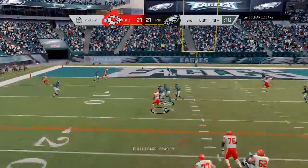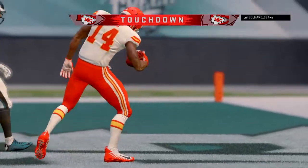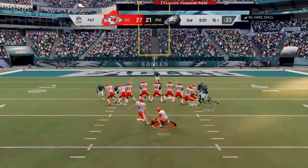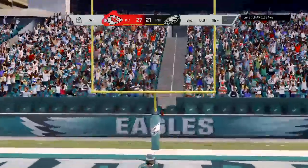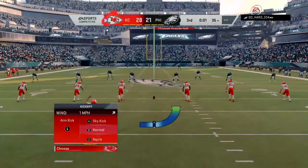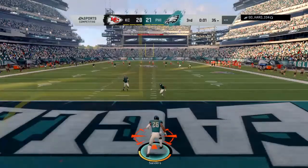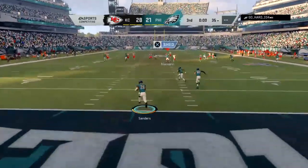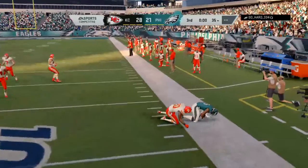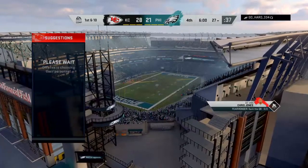Now Mahomes. And that is caught by Watkins for a Chief touchdown. Sammy Watkins with his second touchdown of the afternoon, as his guys are able to regain the lead. Point after, right down the middle. And the decision to just kick the extra point winds up successful. Now after the touchdown, here's Butker on to kick it away. This is taken about 7 yards deep. And he will be taken down here on the return on what will wind up being the final play of this third quarter.